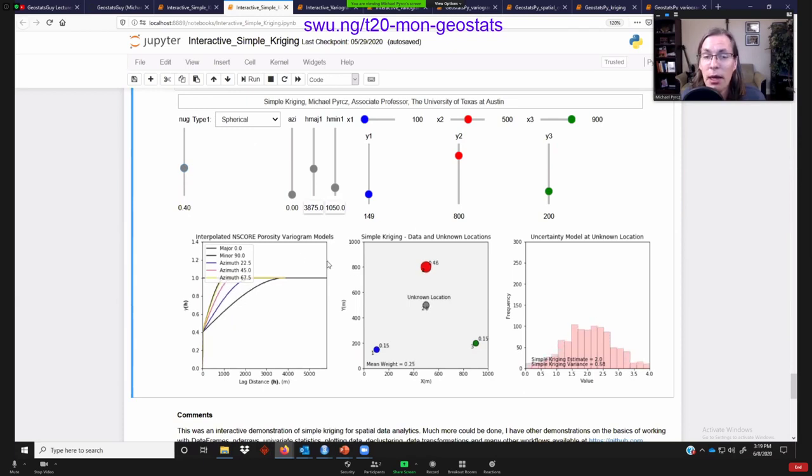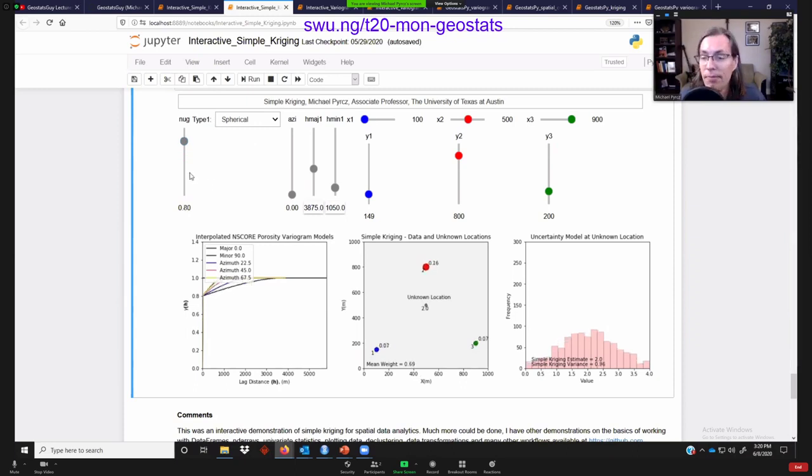Boom, boom. Now when we get to 50% nugget effect, look at this. The simple Kriging variance is now 0.77, a huge amount of uncertainty. We're starting to become quite uncertain. If you sum up the weights, the weight on the mean is now 0.34. We're putting 34% of the total weight on the global mean. We're saying, I don't know that much. I'm starting to lose information. Keep going.